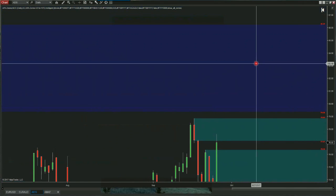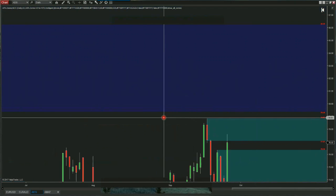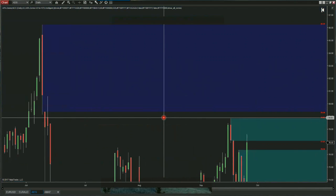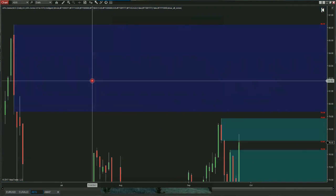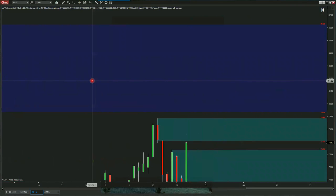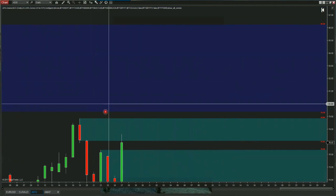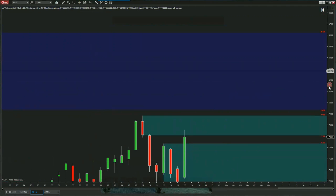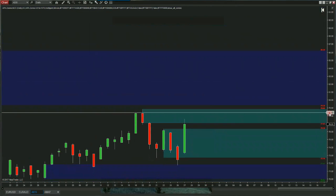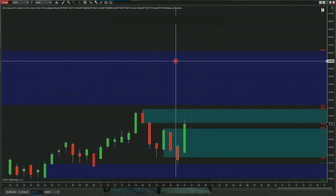So this is a big daily supply level going back a little while here. As we can see on the chart, you can kind of see where that zone lies over there on the left-hand side. And really what I'm looking to have happen on this thing is I'm looking for price to continue to the upside. I know we've been through kind of a choppy, rangy summer doldrums type of thing, but I'm looking to see really how strong is supply up here.